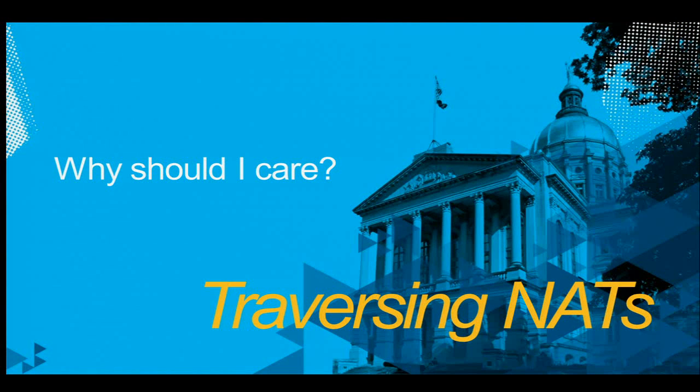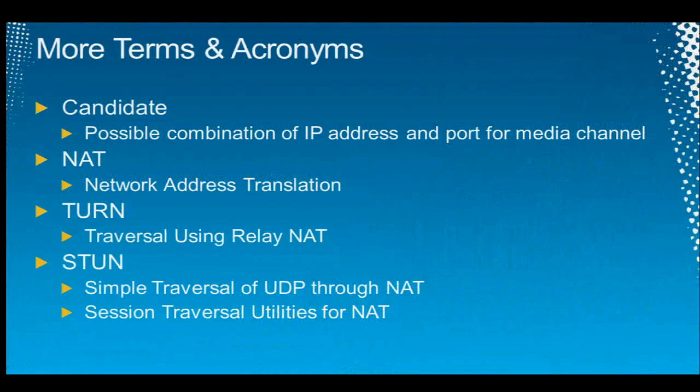So traversing NATs, why should I care? Well, probably want to care because a lot of people have it, right? Everywhere on the network, even at your home, you probably have a router and it's doing NAT. Corporations, small, will do a lot of NAT, bigger ones as well. They'll have firewalls. The internet is full of them, right? So why do you need to care? Well, because if you want to be able to do AV communications and set up an AV session, then you need to be able to traverse these NATs. So that's what, let's talk about how that works. So some terms and some acronyms here to understand.